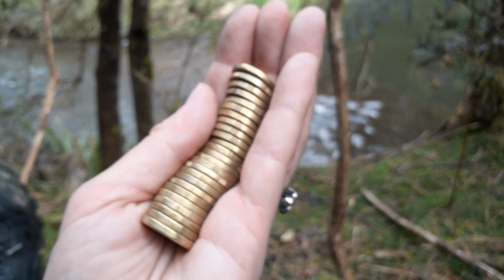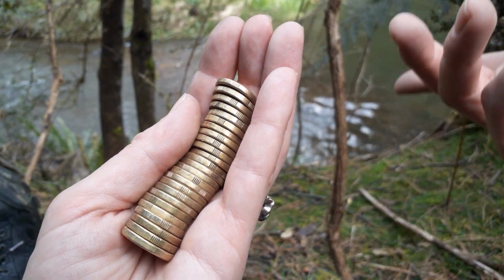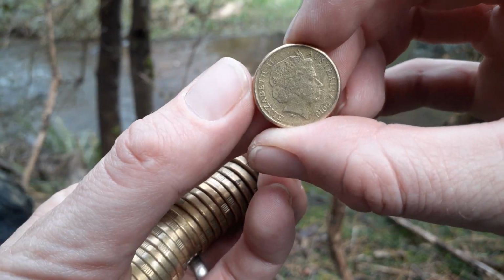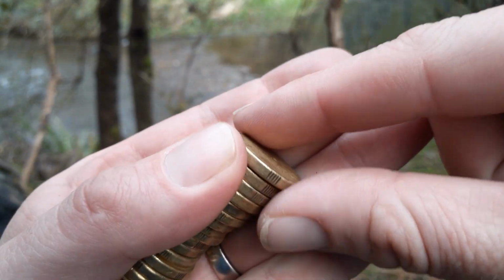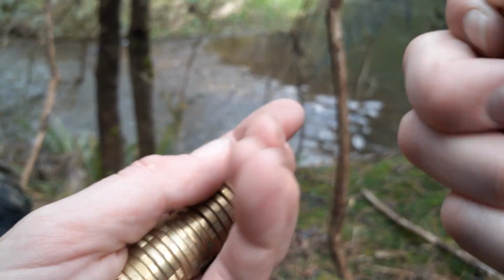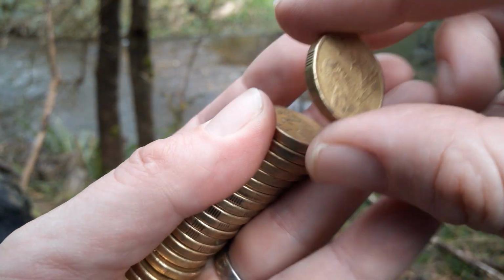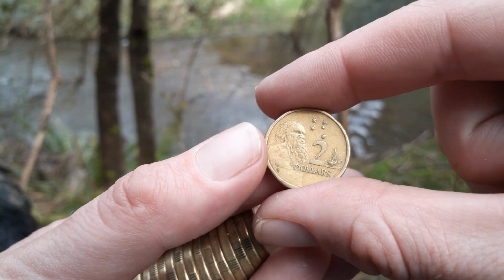Then I might end up with the most comprehensive collection of some specific weird thing that's worth not much more than face value, but maybe if you've got a whole run of them, it's the story as well as what you're doing, what you're finding and adding to your collection. If you can tell a story with your coins and show design development over time, or when it comes to noodling and errors, I like to find multiple errors in the same coin that I can string together and show if it's a die degradation. I can show just how much worse the die was getting over time, and I can run them in sequence.